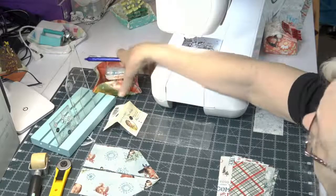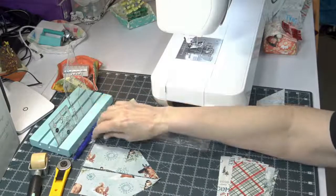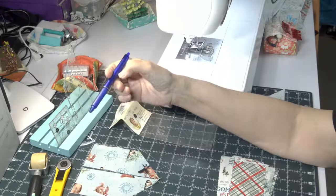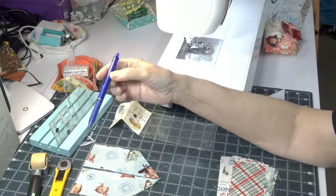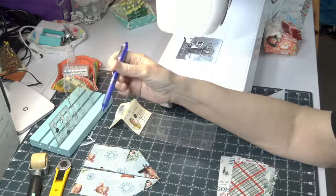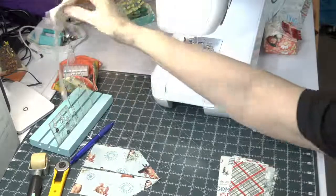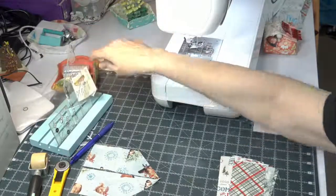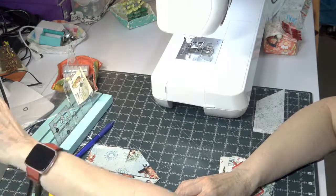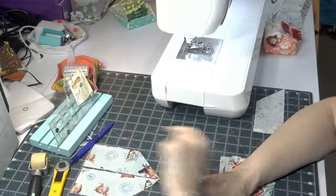And I want to remember about marking. When I show you how to mark it for your sample, I would just use an extra fine, ultra fine Sharpie to make it permanent. We set that aside. And my little cheat sheet went to sleep on me. There we go.